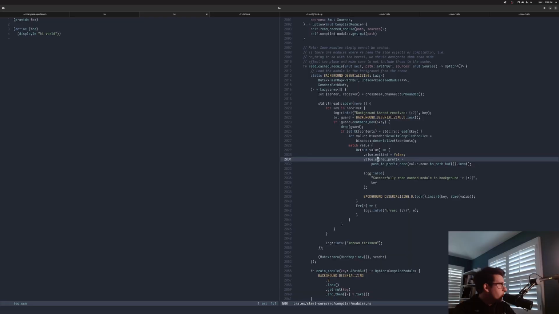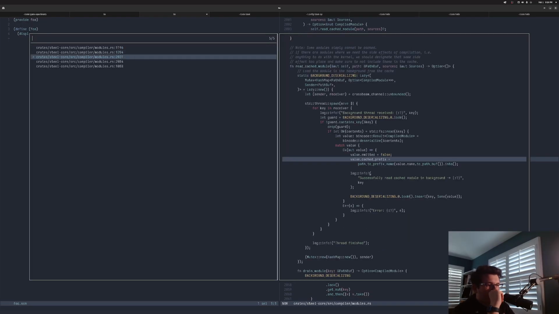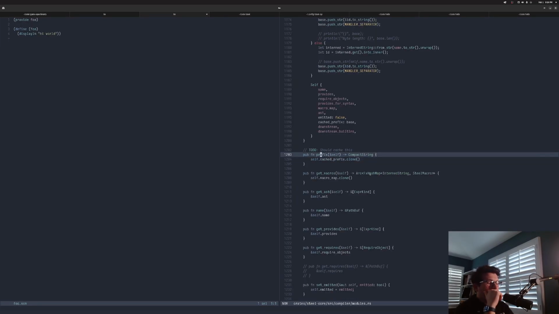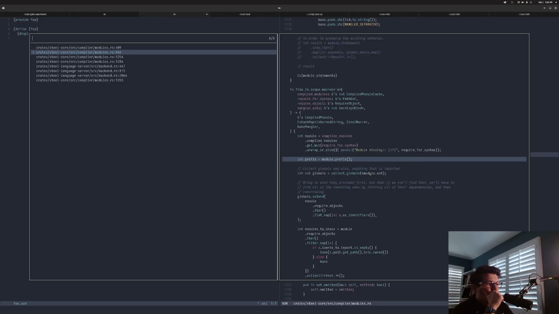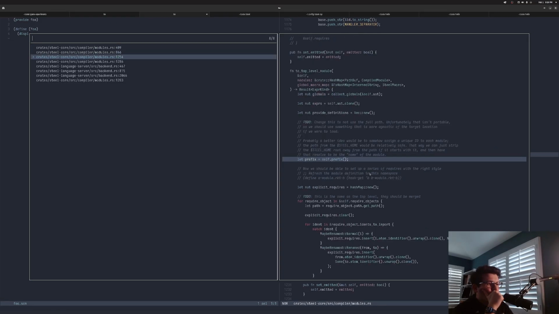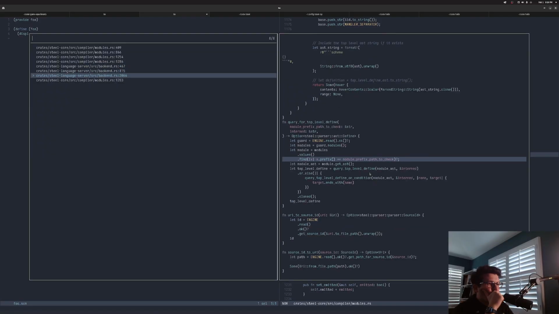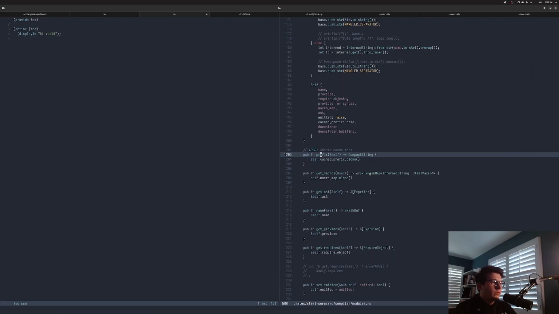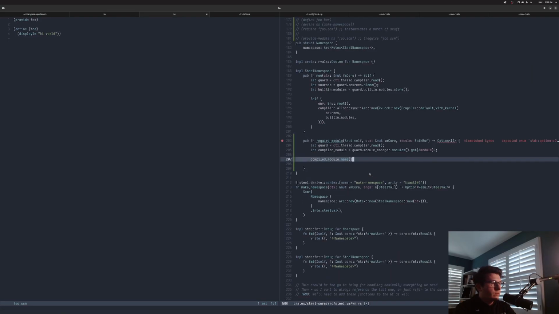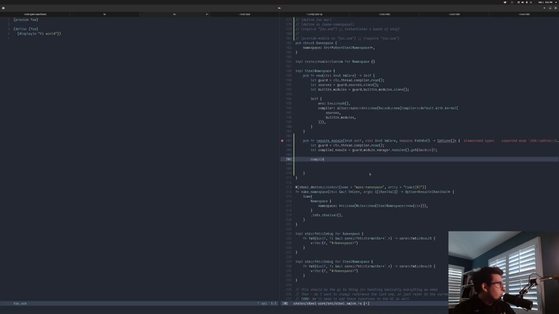But how do I use it? Okay, whatever. We'll just do this first. Compiled module dot prefix.